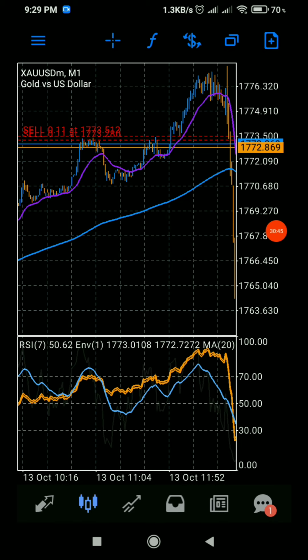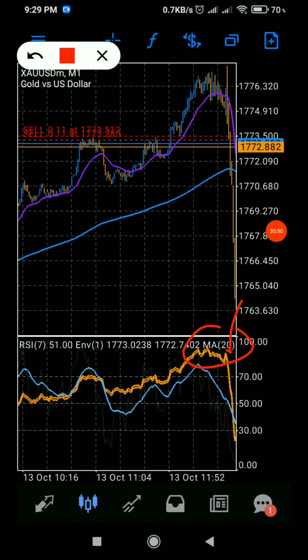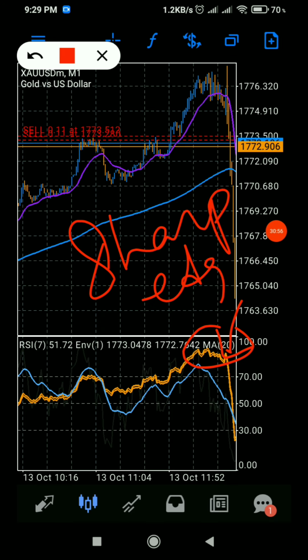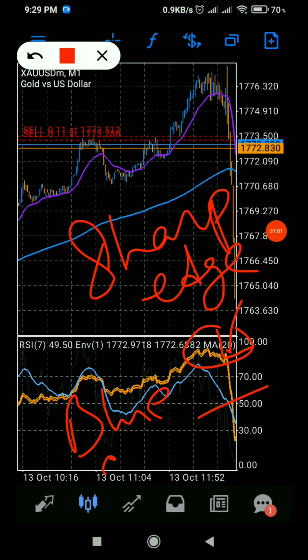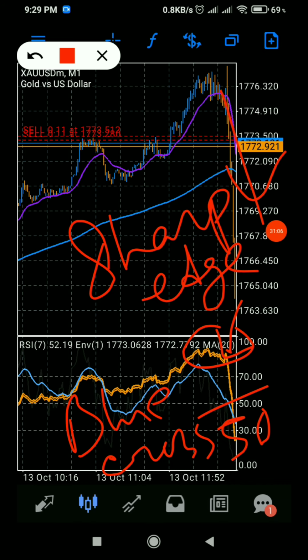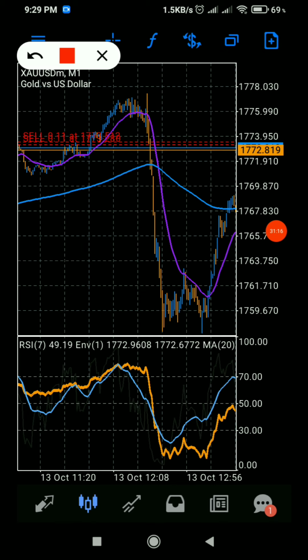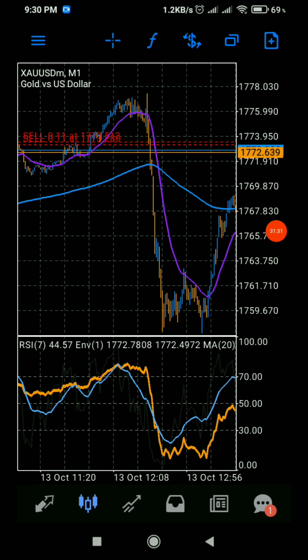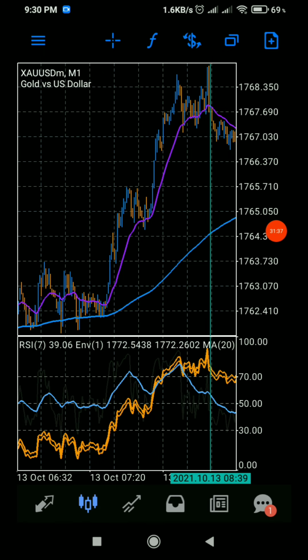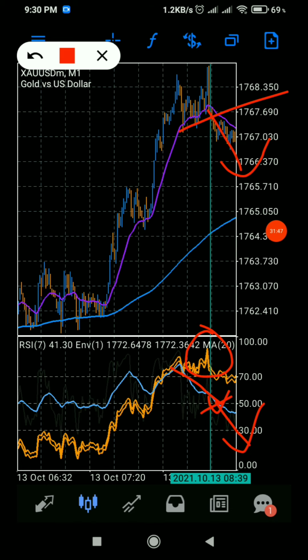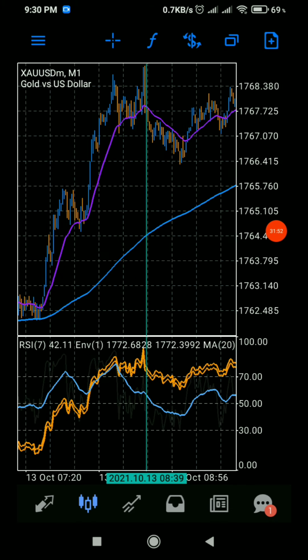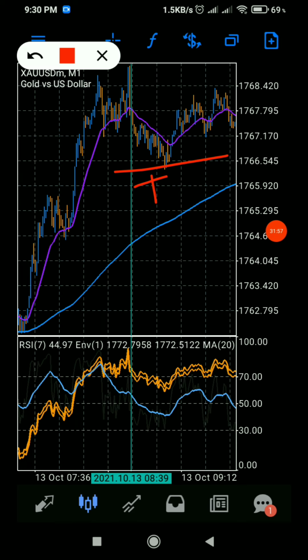As you see, if you take buy from here, price goes upward. So again here, another signal: a sharp edge, and blue crosses the 50. So from here you can take sell entries, and that will be a good profitable entry. Here again a sharp edge is forming below the 30, and we can take buy. Here another sharp edge crossing 50, so sell entry from here, but you have to take early profit.